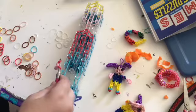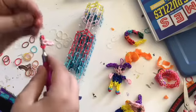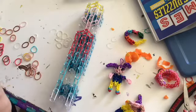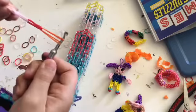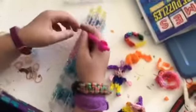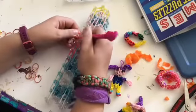And then you're gonna get another color if you want, or you can just do the shirt color again. And you're gonna put it on the hook, put that on, and it'll look like that. And then this is going to be your arm. Then you can put it on right here.